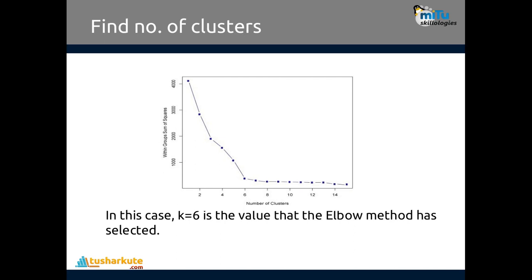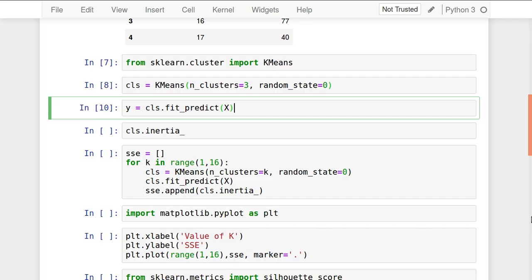So let's do that for our case. To find the elbow, I must know the SSE first, then plot SSE against the number of clusters and show where I get the elbow, and that will be the ideal value of k. So let's go for our example. Now how to find SSE?